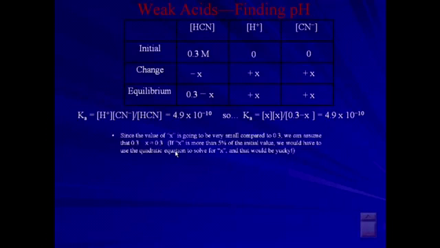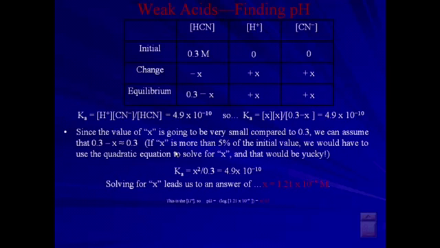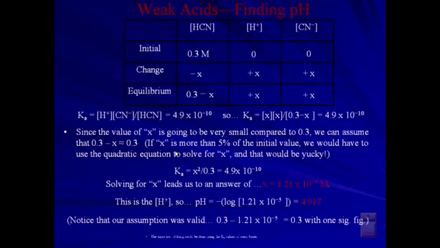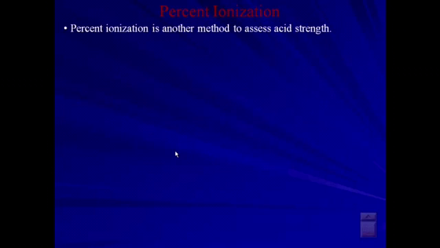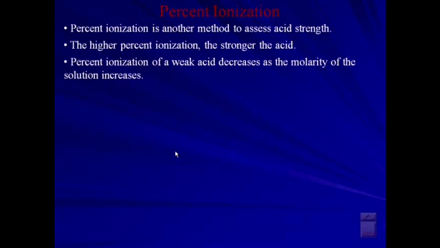Okay, so let's keep going here. Let's see how it looks now. Oh yeah, that's much better. Okay. So, another topic that was covered is something called percent ionization. It says percent ionization is another method to assess the strength of an acid. And it's very easy. It's basically the higher the percent, the stronger the acid.